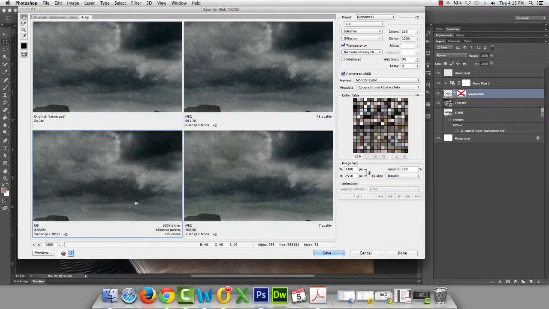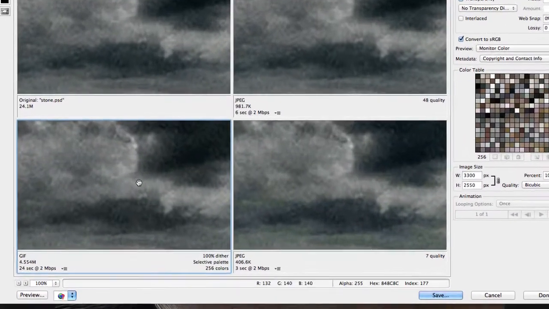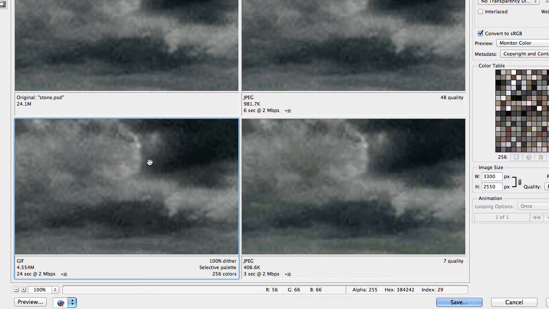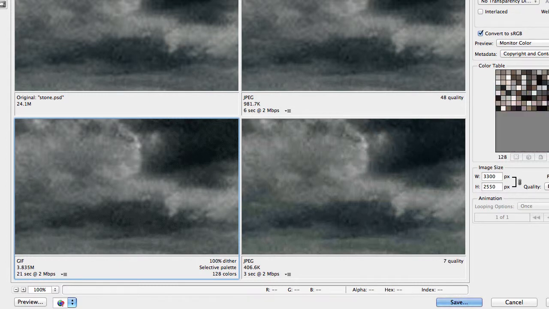It's most noticeable in the clouds, you can see that there's starting to be some banding and it looks a little bit almost grainy. Let me adjust, lessen the number of colors. You can see it's starting to look really grainy in this area.